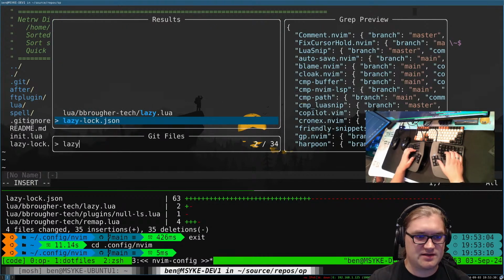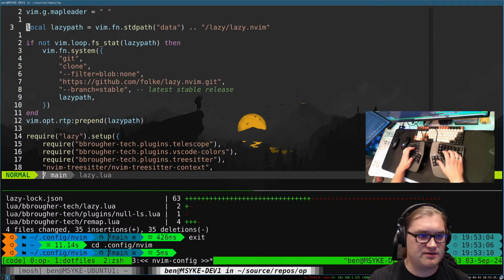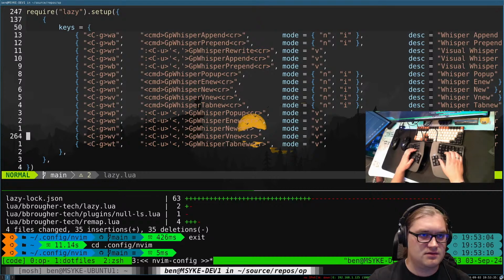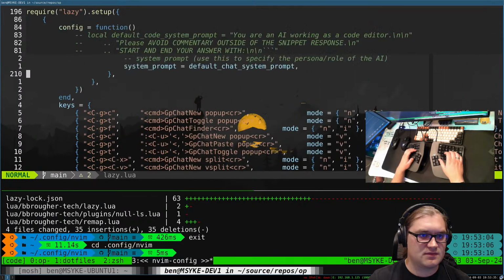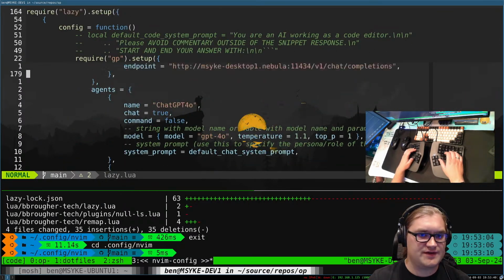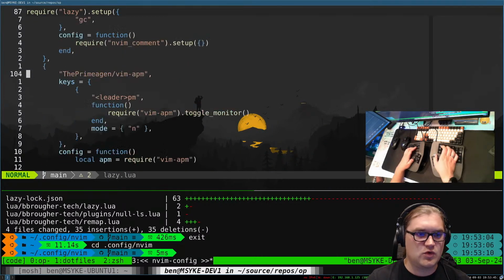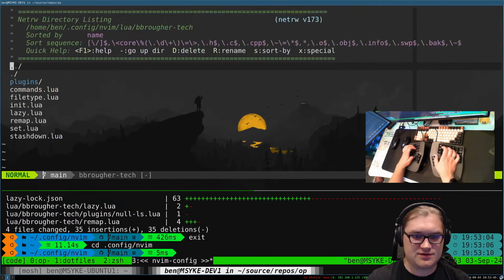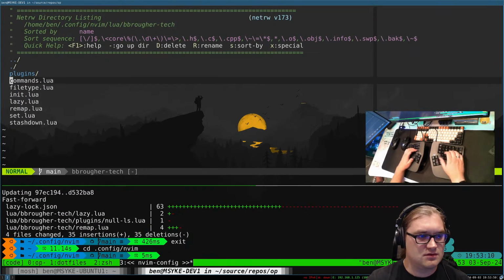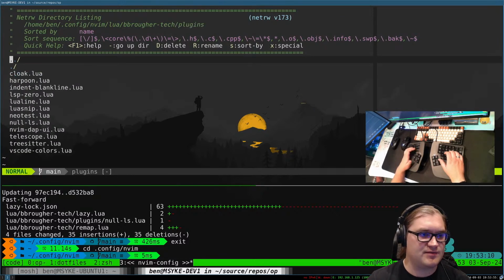So we need our lazy.lua file. I should really refactor more of this stuff into individual plugin files. So gp.nvim needs its own, so I'm going to do that real quick.